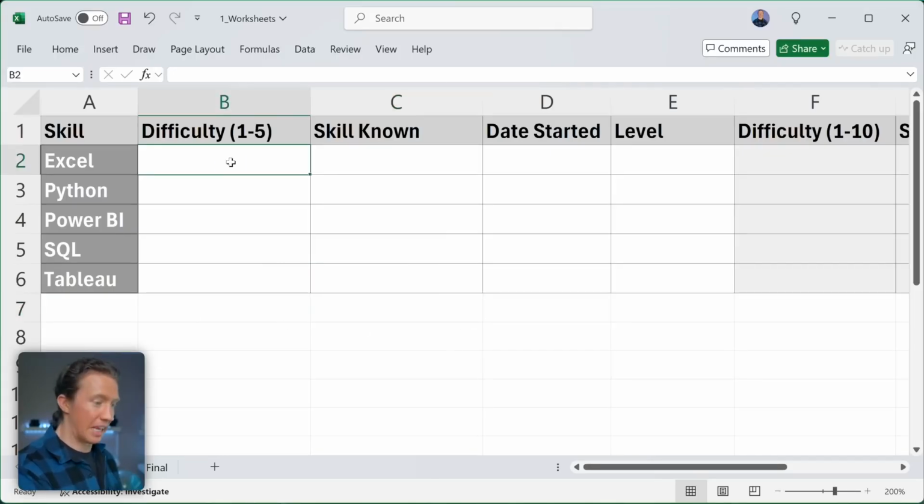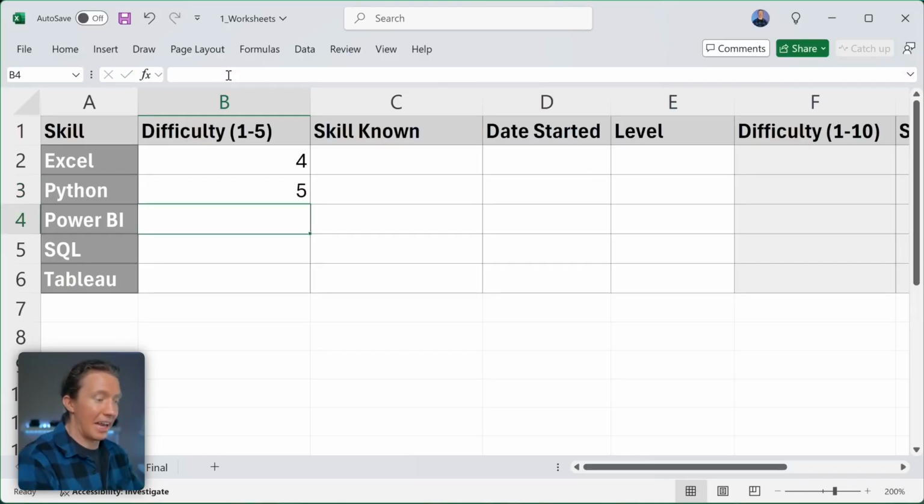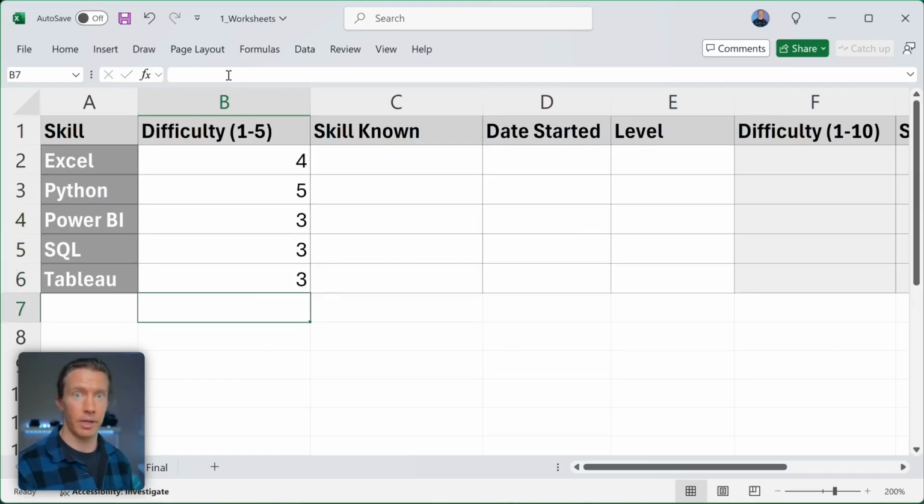So I'm going to go ahead and give this a number. I'm going to say 4 for myself. As you notice, I just put it right in the box. Alternatively, I can also select the cell I want to go to and then come up here into the formula bar, and type what I want. So I want 5 for Python and go from there. Whenever I press enter, it then goes down to the next cell. So technically I could just go through and enter this all in using my keyboard, and I don't have to click or manipulate at all except to select the cell that I wanted.